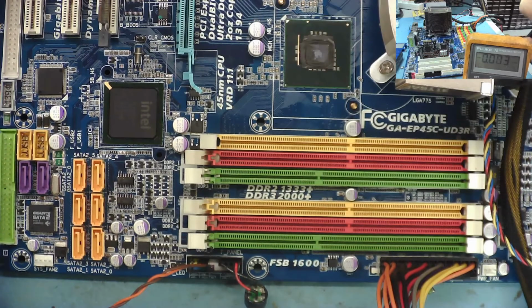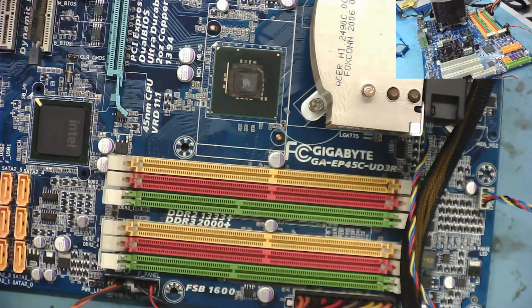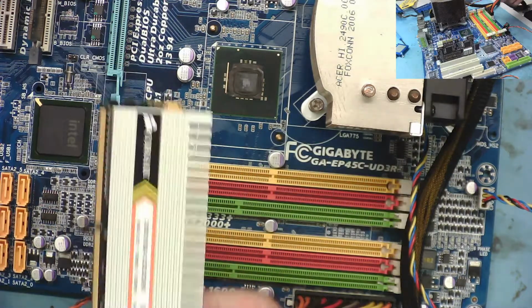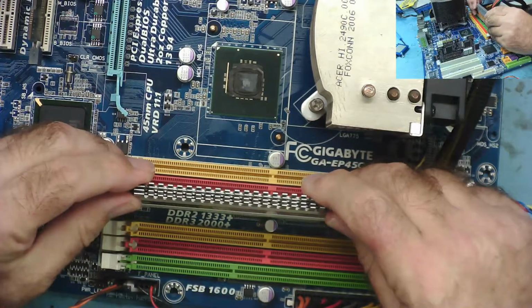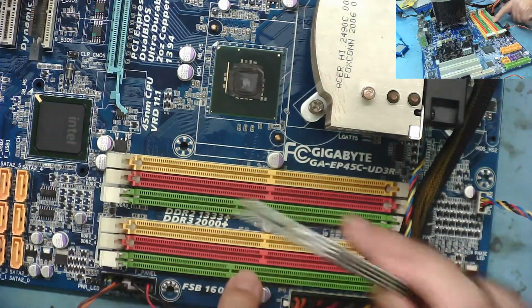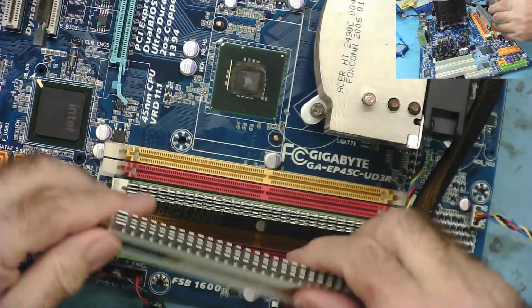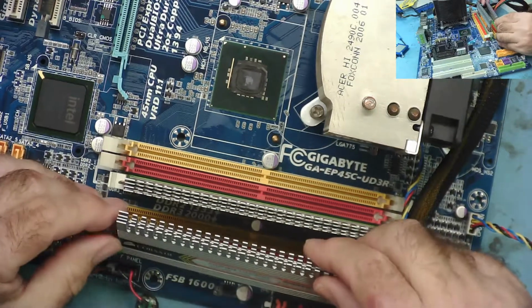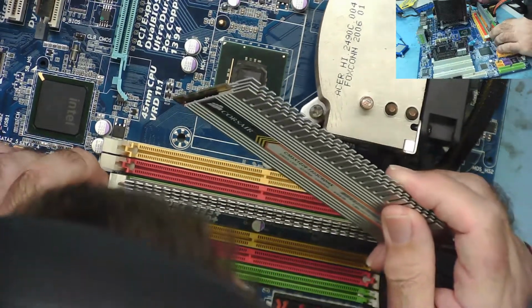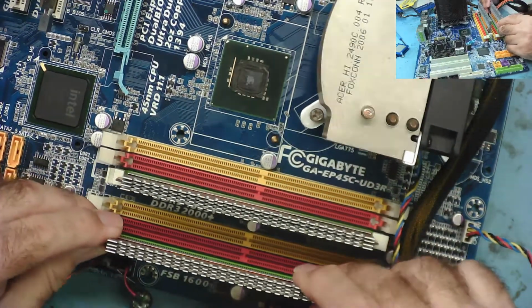And it's bleeping. Bleeping like there's no RAM in it. It's interesting. Let's get some RAM. Okay, so I've got a couple of strips of DDR3 here, and it looks like this says DDR2 and DDR3, and these green slots appear to be the DDR3 slots, because they won't fit in the other ones. It says 2000 plus, these say 1333, but that's what's going in there.